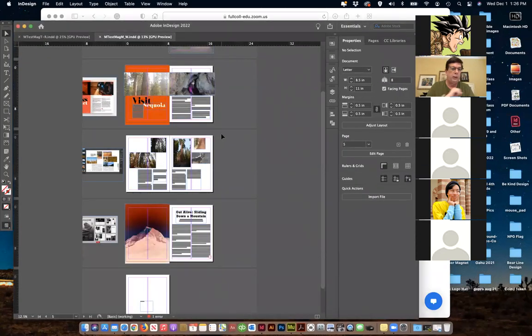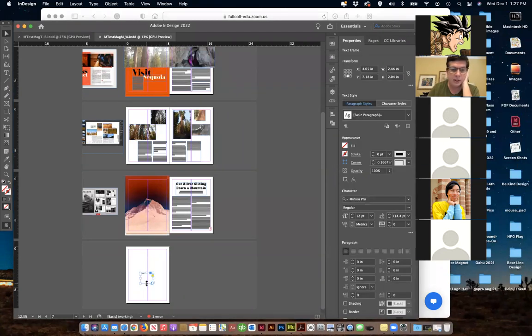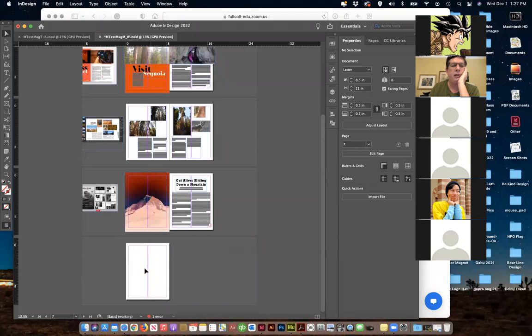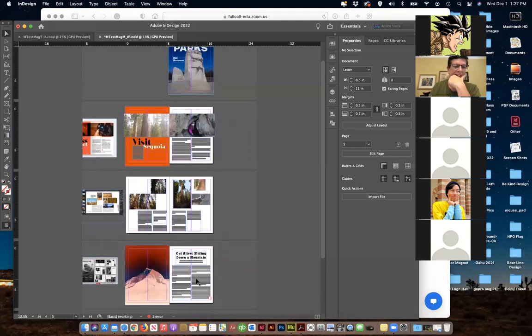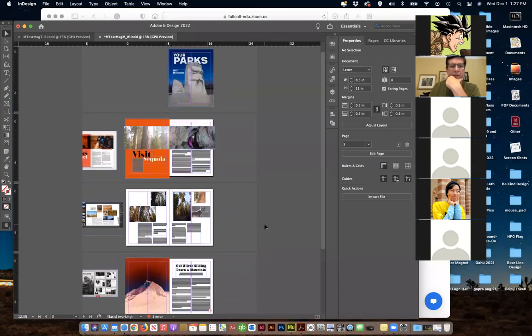All right, so here's what we were working on Monday. So what do we have left? Again, we have the back cover down here to do, and I'm going to put some page numbering in. We can set that up on the master page. And for the back, I'm going to do more of a photographic back cover, maybe some information about what's coming in the next edition, that type of thing. So again, it's an open, free-for-all, get creative kind of space.